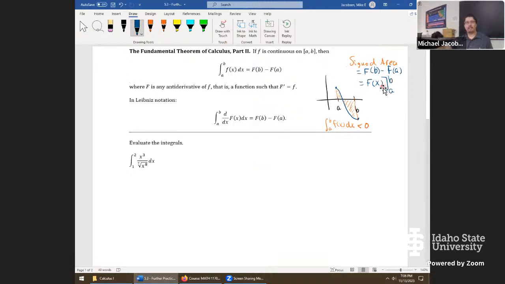So think of this as like an evaluation bar. I usually write it as a bracket. That's a habit. Sometimes you see it as just a bar segment. So really a stylistic choice, however you like to write it down. I think that's the better one because it reminds us of Leibniz notation when we put an evaluation symbol on it. So that's what we're trying to calculate, and let's give it a try on this function right here. First, any questions about the theorem at the moment?